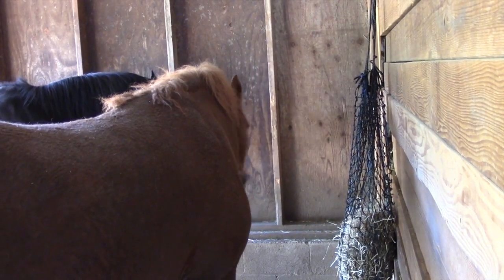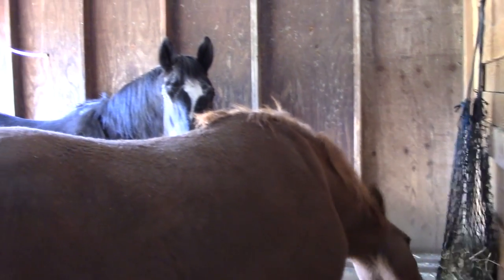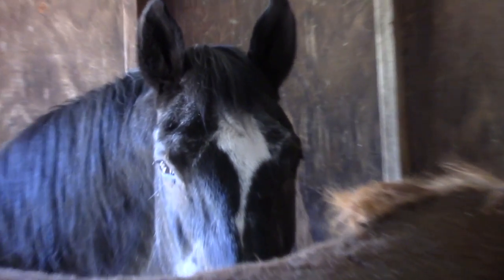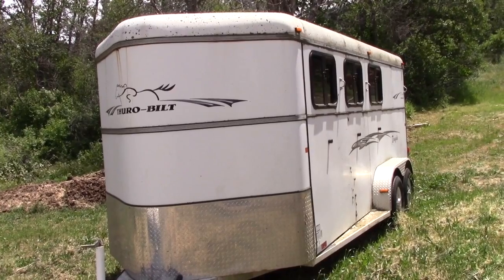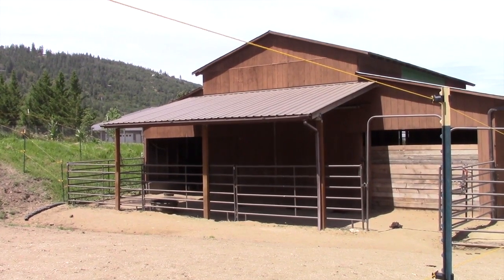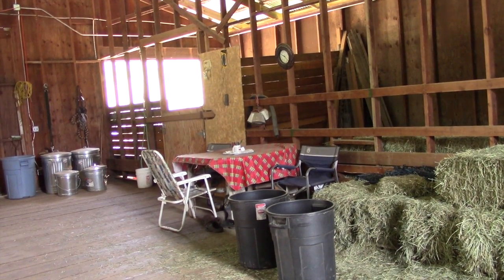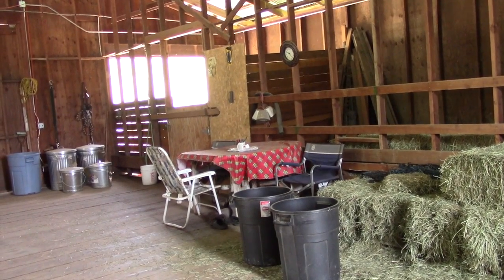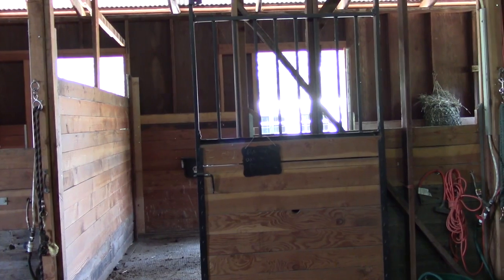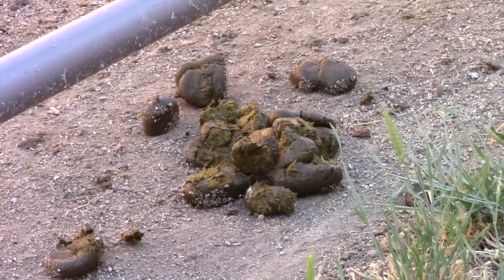A few vocabulary words about horses include feed. That's the action of giving food to a horse. You say you feed the horse, or it means the food itself. We gave the horse its feed. This is a horse trailer, and this is an example of a barn. A barn provides dry storage for things like hay, which you can see here, as well as containing stalls. Now, the word stall means the area where a horse actually occupies the space. This is an example here of a stall.